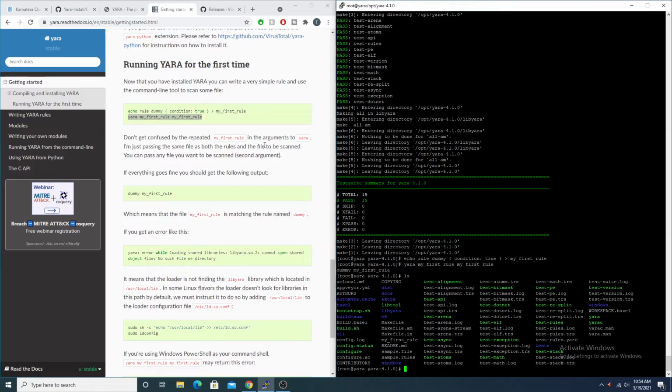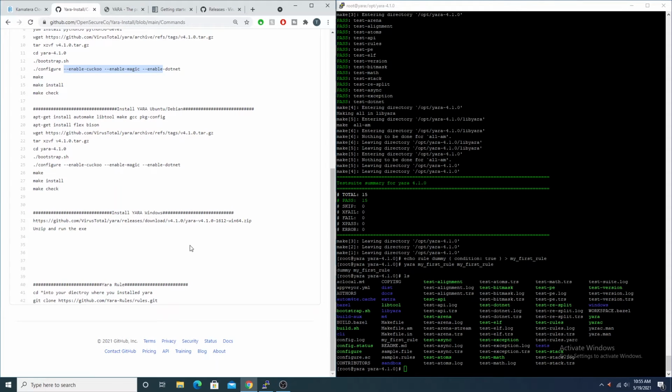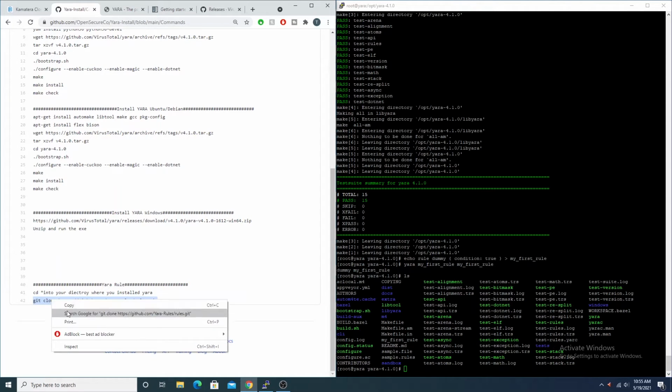So YARA is no good, just like a lot of security tools such as Wazuh or Suricata are no good without rules, right? So you're only as powerful as your rules are, and you can write your own YARA rules, which is great. There's also a really good repo that we can use that comes bundled with a lot of rules already, and is updated constantly.